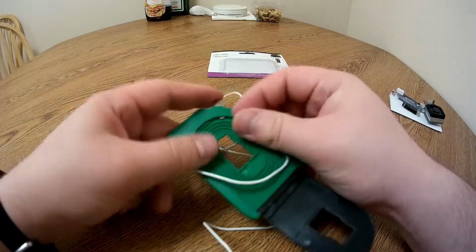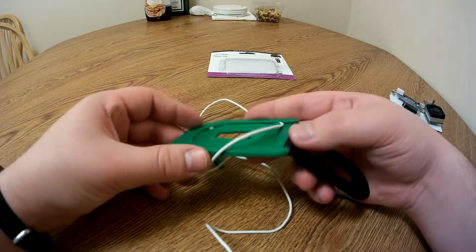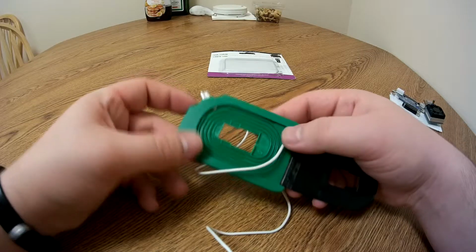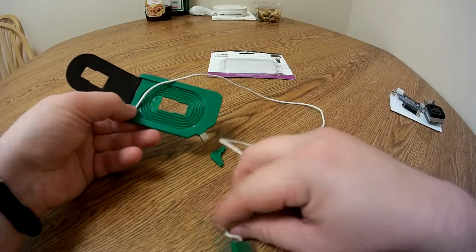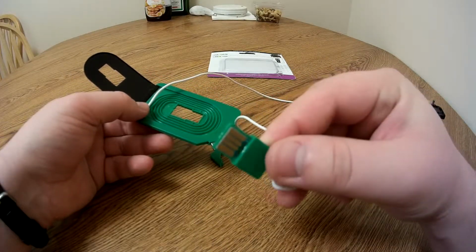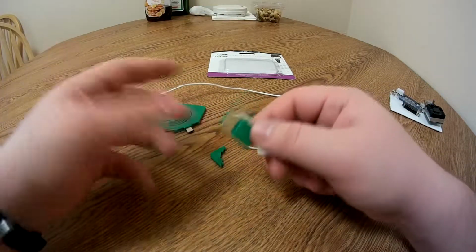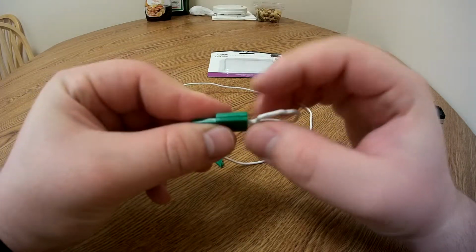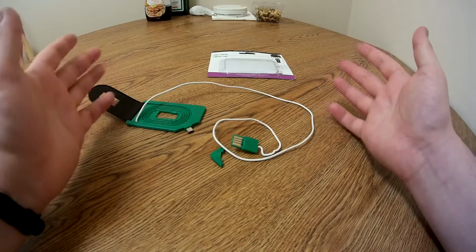Now, one thing I want to point out is that this thing is of very low quality. I mean, what do you want for $1, but still. The actual wiring is exposed on the micro USB part. This whole thing just feels really flimsy and crappy. You can see that when they were producing this, they just had some guy with snippers clamping these things off and clipping them together, and the build quality on this is really bad. Nothing fits together very well. But I mean, does it work?